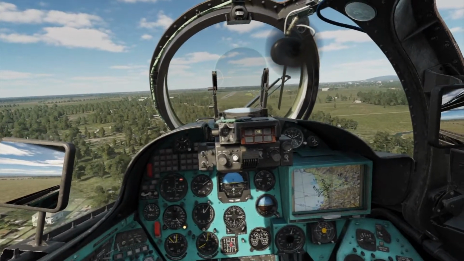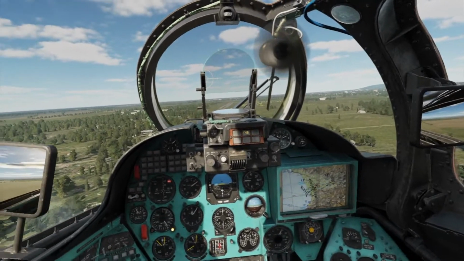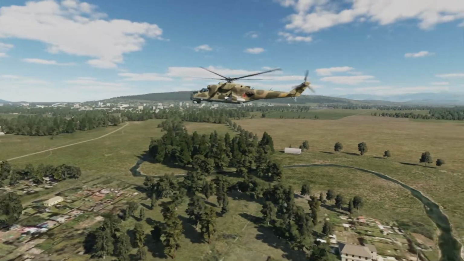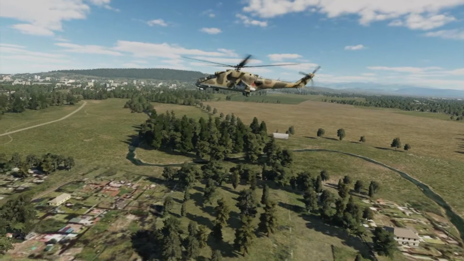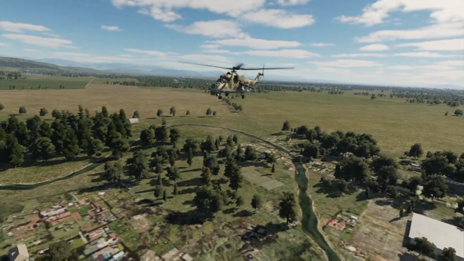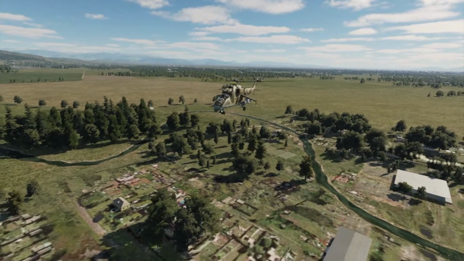Just practicing my landings and finding control of the Hind. So, while I'm landing here, I want to talk about the difference between engaging the AI and engaging human beings.